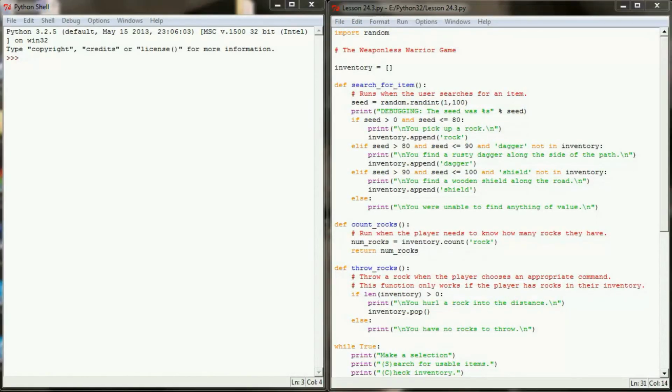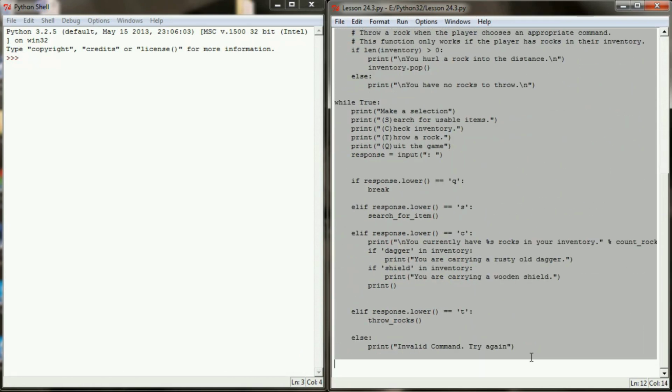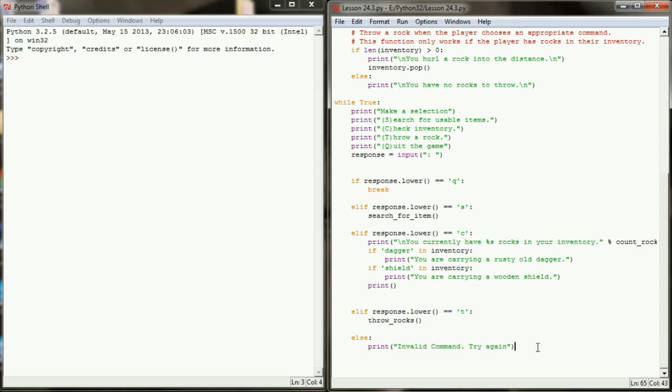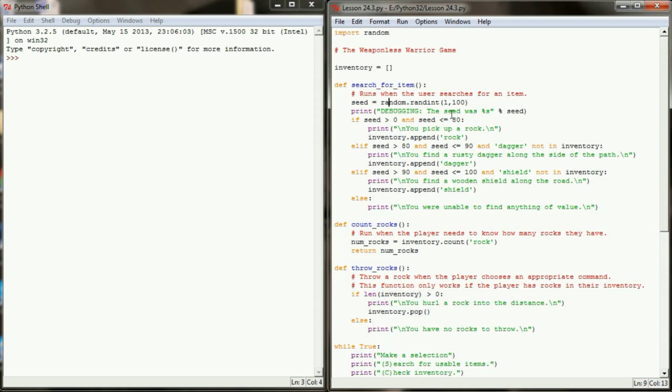So here we are back in our Python programming window. You can see that we have the exact same code that we left off lesson 24.2 with, and I'll go ahead and post these into the comments or the description of this video, so that if you haven't been following along, you'll have access to this code. Though I would highly advise, if you haven't built it yourself, to go back to lesson 24.1 and 2 and build the code up to this point so that you have a better idea of how the program logic works. So with that said, let's start making changes to our program to account for inventory limits and discarding items.